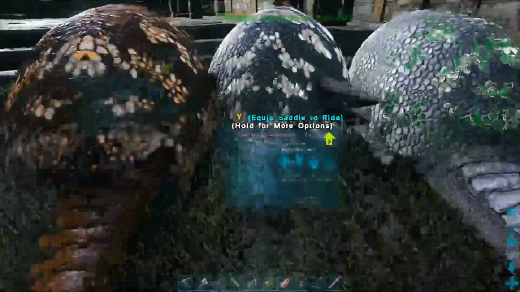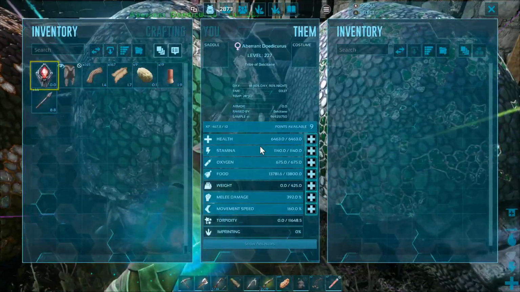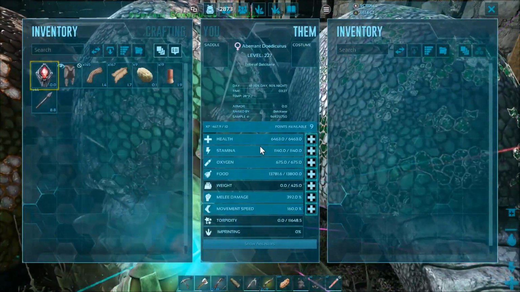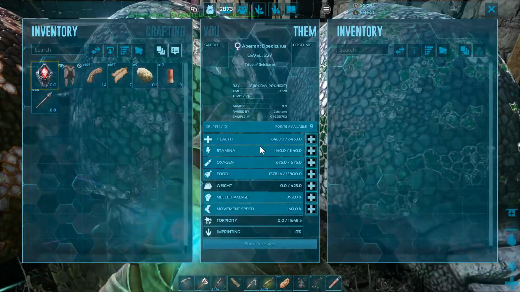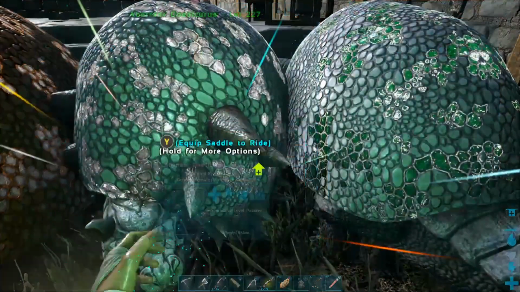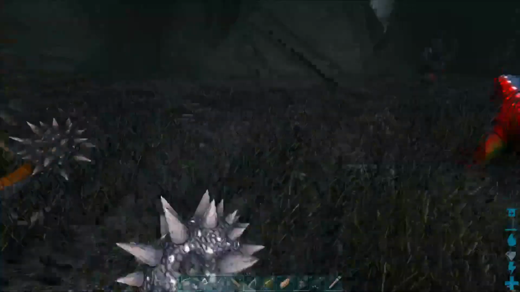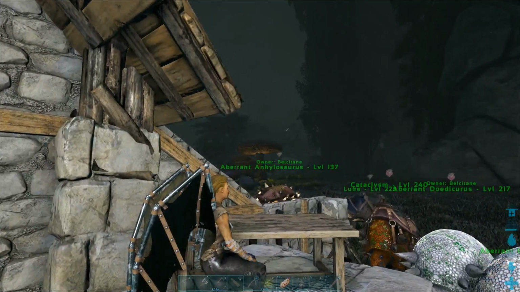Two original dilos and a new dilo. Level 227 with 392 melee, 425 carry weight, 1140 stam, and 6463 HP, which is actually really good. Yeah, we're gonna call it an end to the episode here.